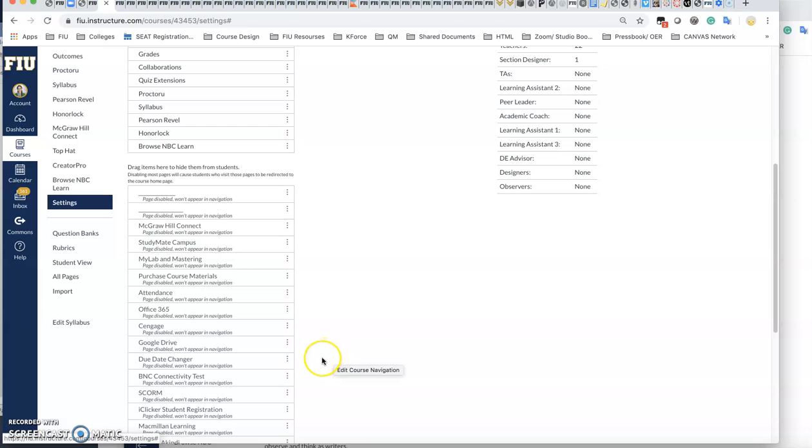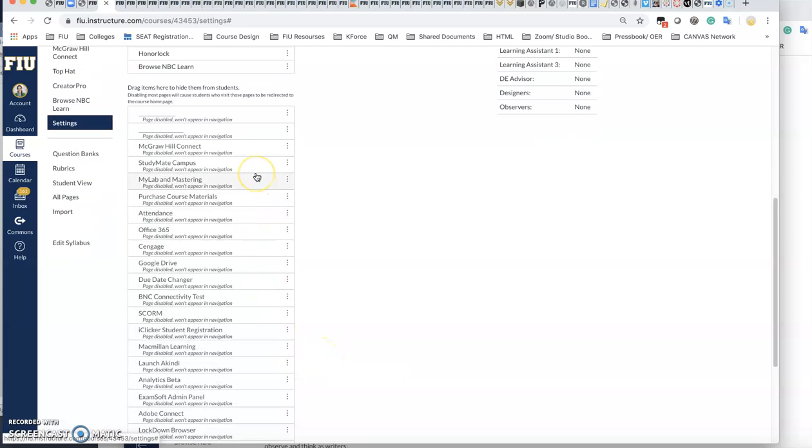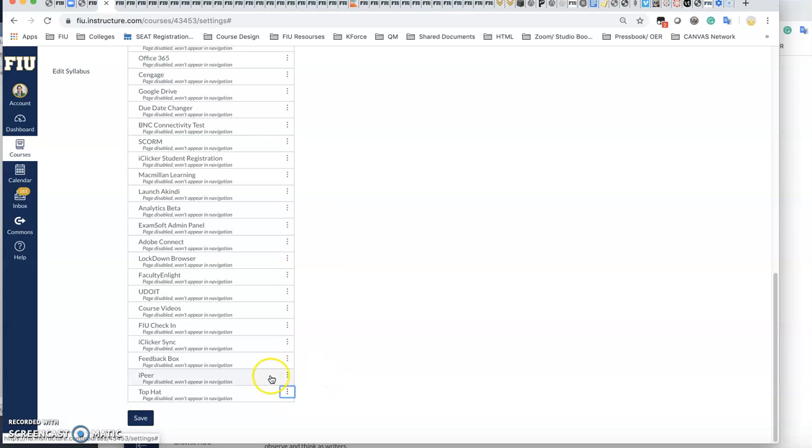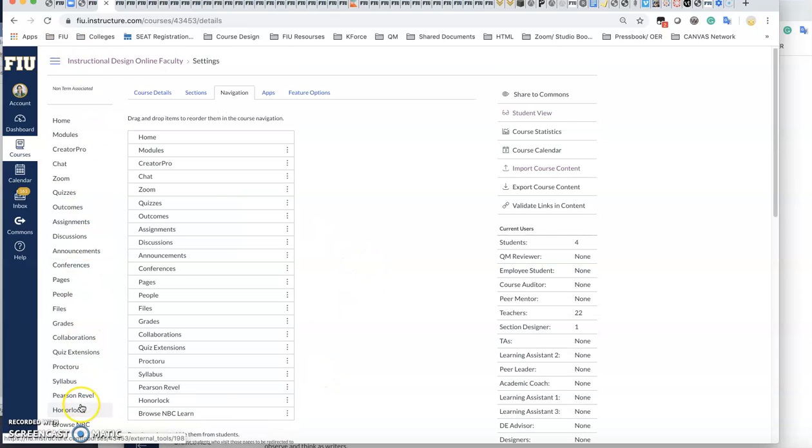Another one that is really useful sometimes is if you have publishing houses that use either Revel, McGraw-Hill, or MyLearningLab, then you can drag and drop those as well. Once you're finished, you click on Save, and then you will have guaranteed that your settings will allow the students to navigate their navigation menu easily.